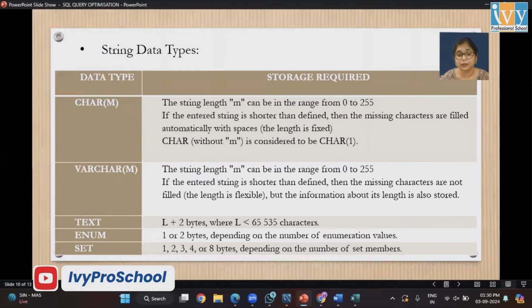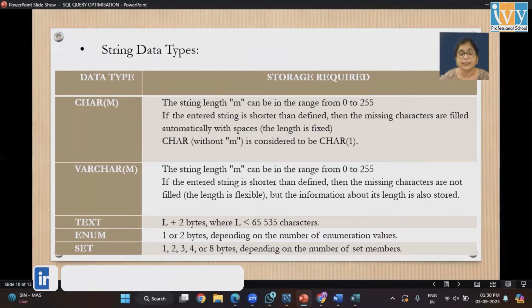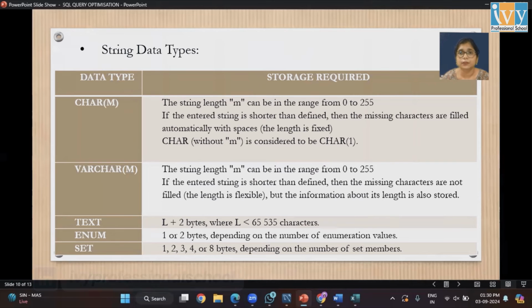For the string data types, character, as I said before, has a fixed length. So, what do we mean by that? Let's discuss that a bit. As I said, character has a parameter called size. Suppose we input a size of 40 in there, but the value that we enter in the column contains only 25 characters. What will SQL do with this difference between 40 and 25? For the character data type, this difference will be filled up with space, because the memory size will always be 40, the thing that you have defined before.